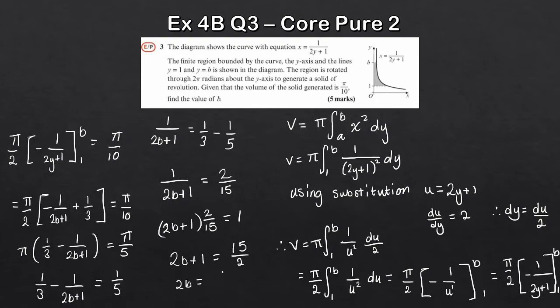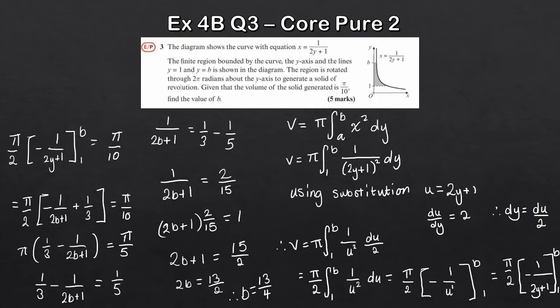So 2b is equal to 13 over 2. Therefore, b is equal to 13 over 4. Okay, so that's our upper limit. As you can see, there's a lot of working going on for these questions. I have drawn out this last bit of work a bit. If you're confident with manipulating it, then just go straight through with that. You don't have to drag it out quite like I have, but just so you can see the working in full, that gives us our value of b.